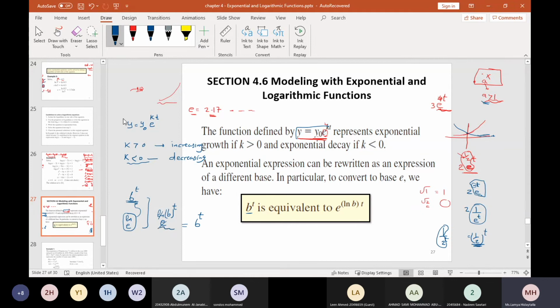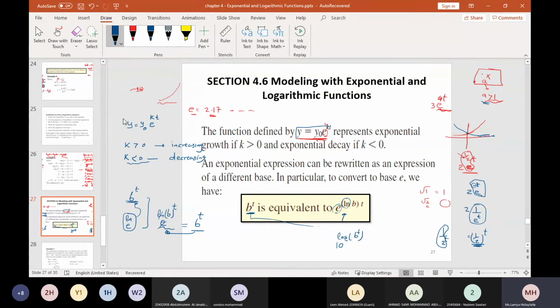But here I wrote it with the base taken as e. So if I have an exponential function and I want to change the base, can I do that? Yes, it's like that. If I want to change to base e, I take the e and the ln. Okay, and if I wanted base 10, it would be 10 and log. Of course, when we write log, it means base 10, for b to the power t.